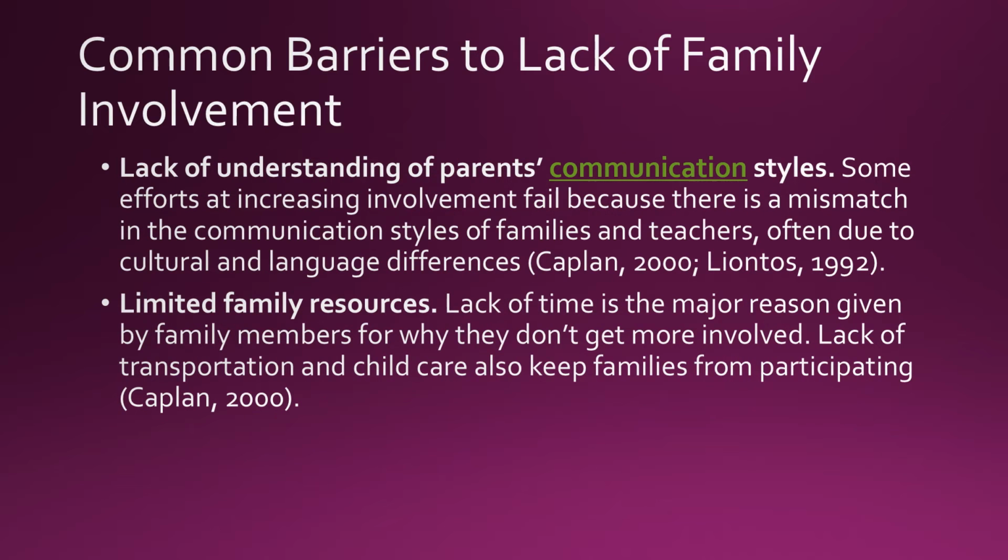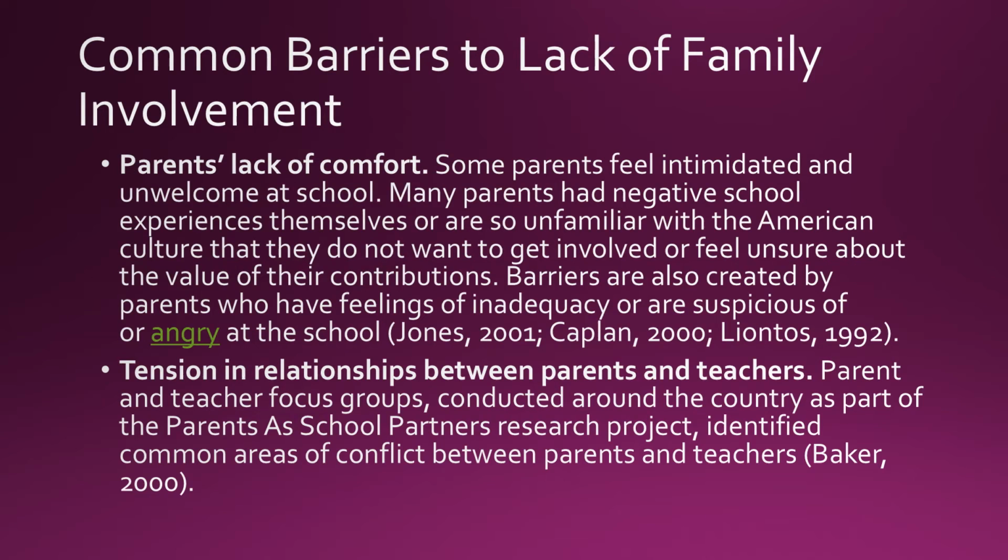Next is lack of understanding of parents' communication styles. This can even be due to a parent likes or doesn't like to be communicated with through email, likes or doesn't like to be communicated with through text message, likes or doesn't like to be communicated with through phone call. Those are things to look at as well. And then limited family resources. Parents' lack of comfort. If a parent did not have a positive experience when they went to school, chances are their comfort level is going to be very low when their children go to school. And it could be tension in relationships between parents and teachers.